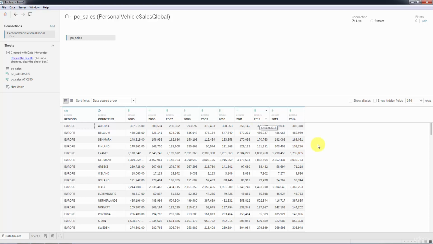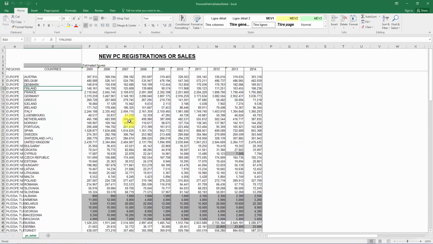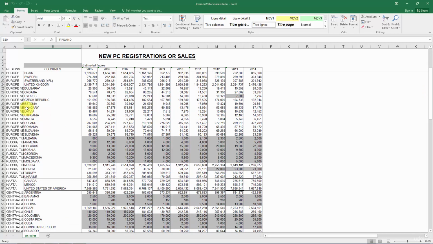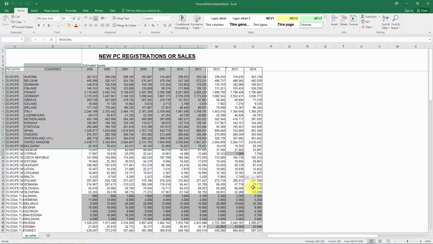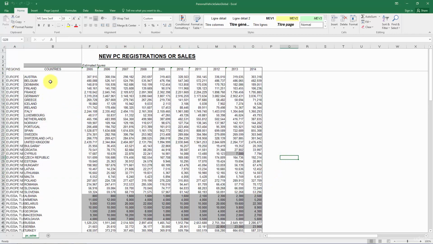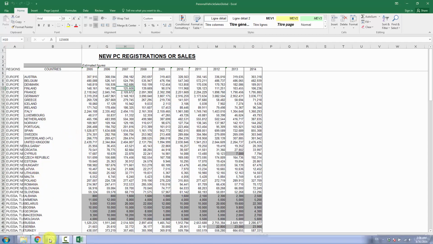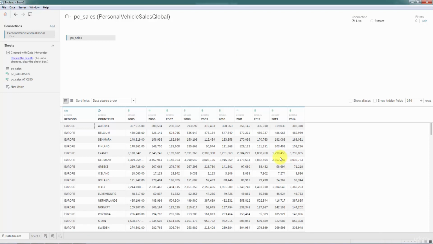So what we're going to do now is we're going to learn how to pivot it right here in Tableau. And as you can imagine, I'll just bring up the spreadsheet here, which we worked with before. As you can imagine, to achieve what we want by adjusting this data, it would take us quite some effort to move from this kind of format to a format where we just have a column for year and then a column for the value. But the beauty of Tableau is that it can do all of this for you. And it's very simple. Just observe how quickly this can be done.